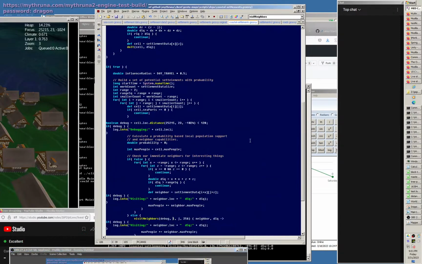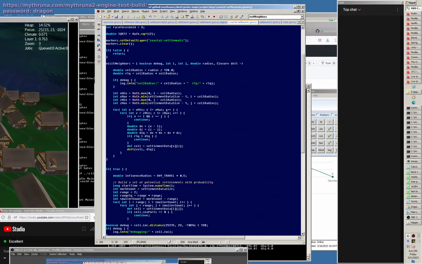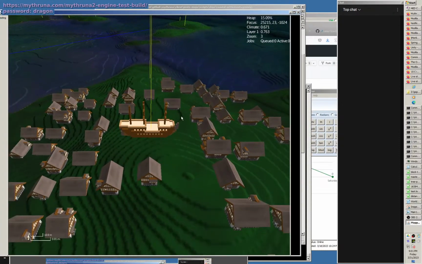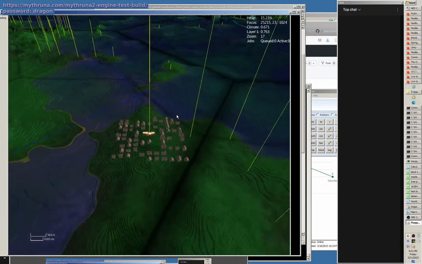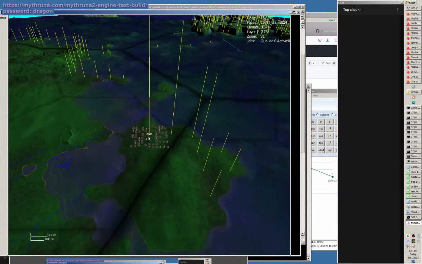I was trying to figure out why. I was trying to sort of genericize visiting a set of neighbor sites. Here, I'm trying to calculate population for a particular place, so I'm trying to sample all the surrounding places because those will all feed into the population for a particular site. I did this differently before, where I would do multiple propagations from cell to cell to cell to cell, but this time I'm trying to just draw a circle around and pull in influences, take a circle around and draw in influences.